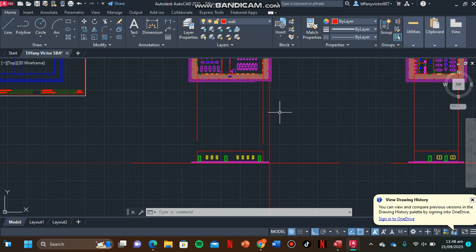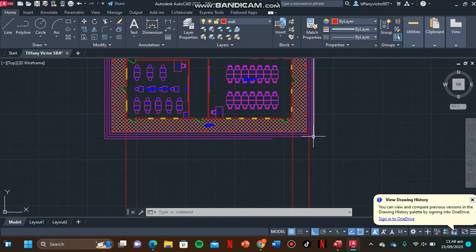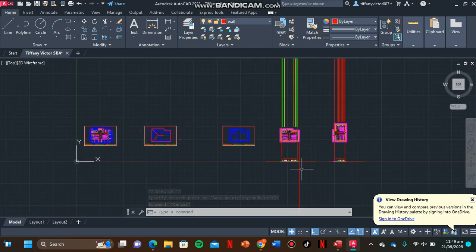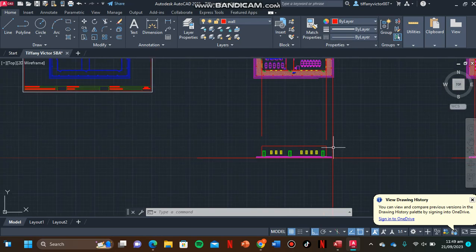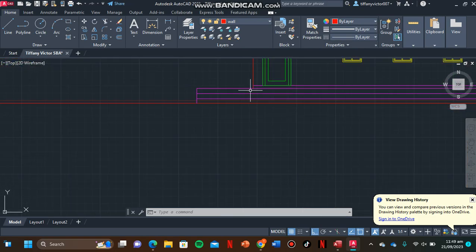So the first line here, this line at the top here, your first line is your floor level. The second line is your step down, so that you're stepping down onto the platform.